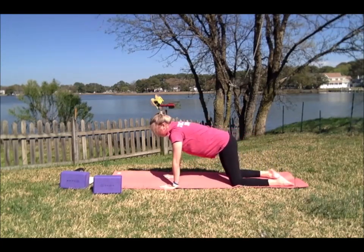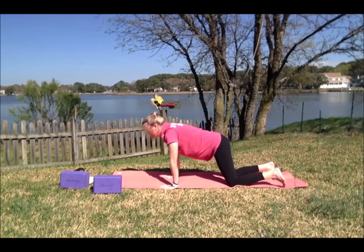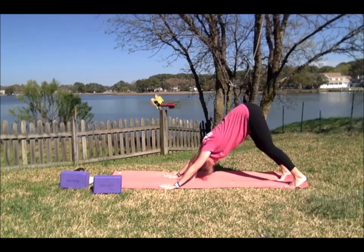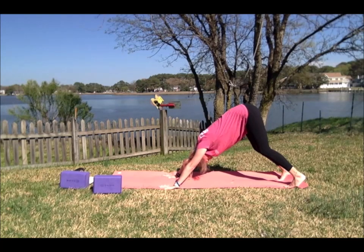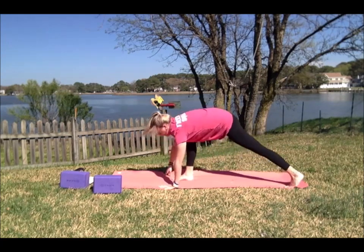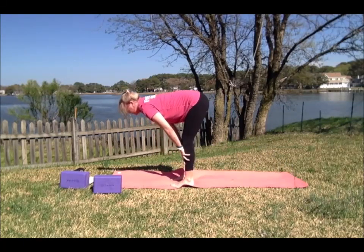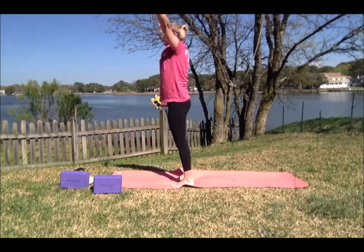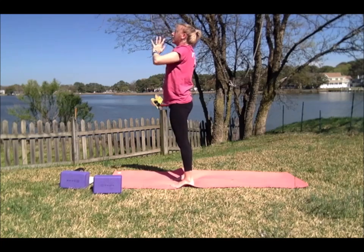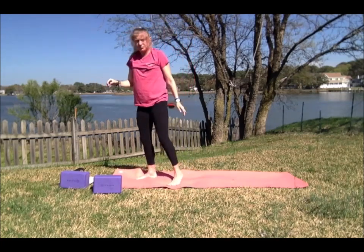Inhale, up to table. Exhale, downward facing dog. Your next inhale, look forward between your feet, step your right foot up. And your left and lengthen the spine. Exhale, fold. Inhale, come all the way back up. Palms touch. Exhale, arms down. We're gonna come into tree pose.